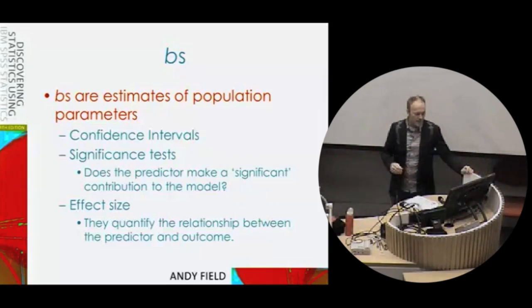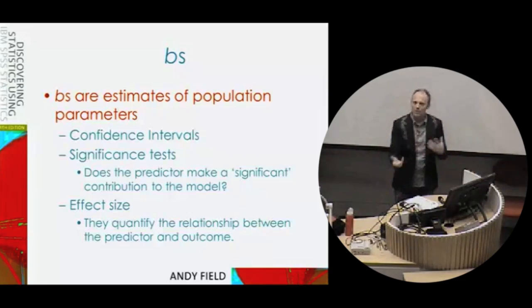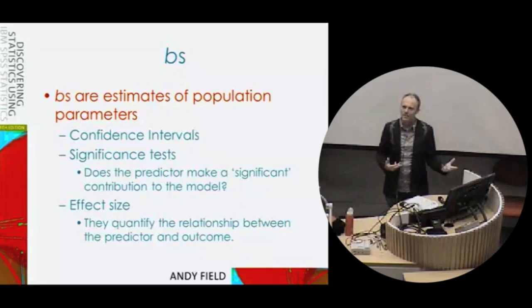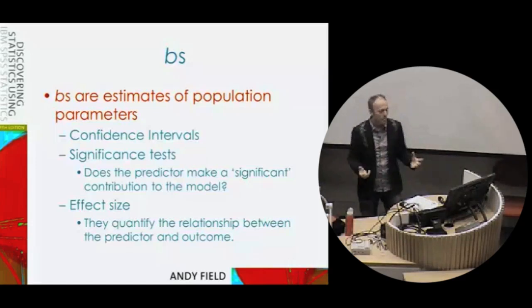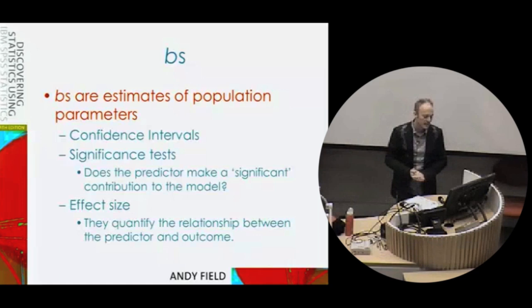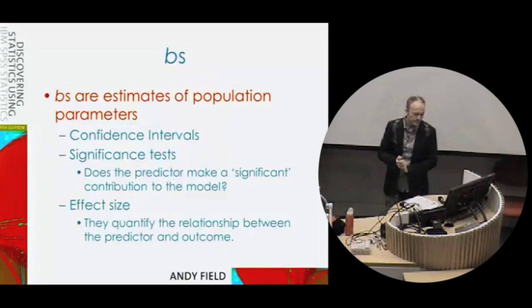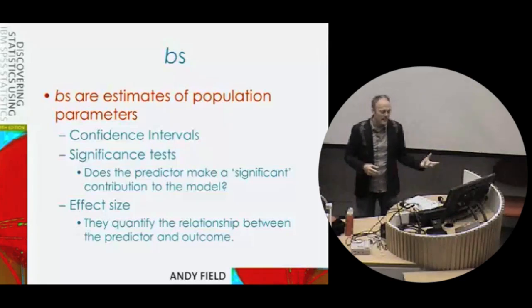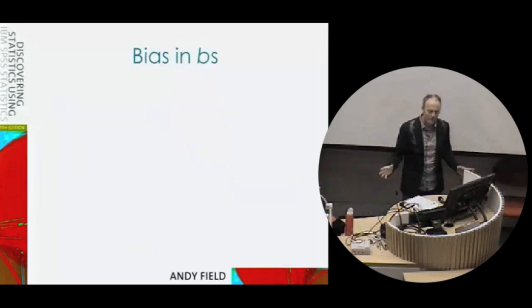What is definitely useful is the fact that the beta also, in its own right, is an effect size. And I talked about effect sizes in week 1, and I said they're useful because they're not so biased by the size of the sample that you have. So you can interpret them independent of significance and things like that. So it may be, for example, that you fit a linear model in quite a small sample. You get a big substantial value of beta that looks like there's an impressive relationship between the predictor and outcome. But when you look at the significance, it's not significant just because you've got a small sample. So when interpreting betas, these are all things to consider. What does the confidence interval look like? What's the significance test? And what is its value in its own right, irrespective of everything else?